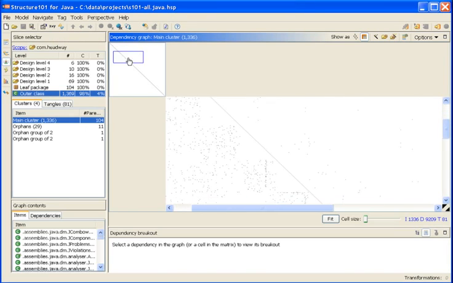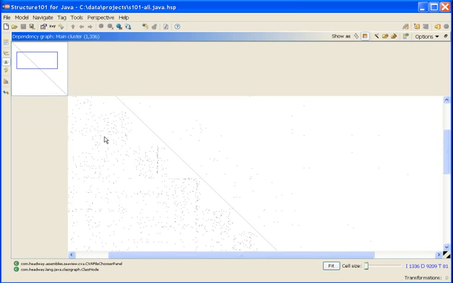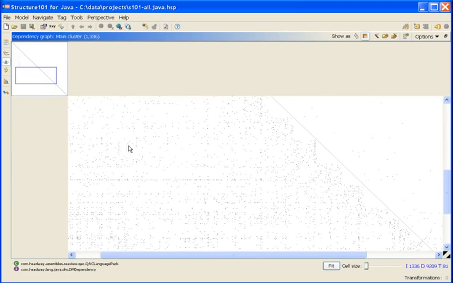Now in a dependency matrix, in fact let's maximize this to get a slightly better view. This blue area here shows me how much of the matrix is currently visible on the screen. I can drag and drop it around to move. Each dot represents some interaction, one class using another class. Now as long as I have this view, it's kind of hard to make sense of.